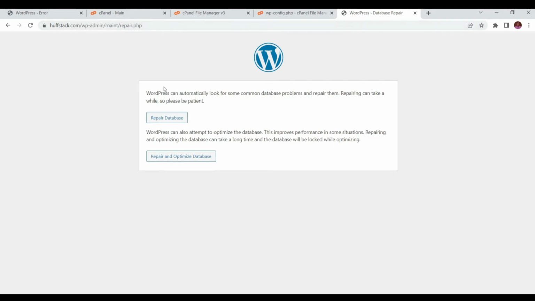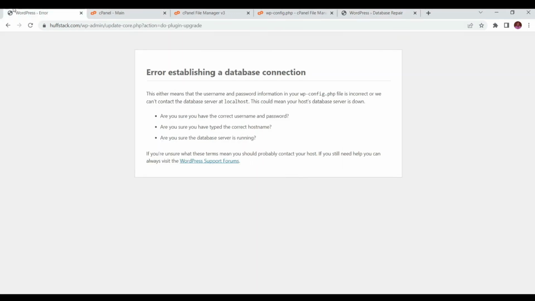The first one is going to tell you WordPress, you should repair database, repair and optimize. Now they both actually serve the same function, but the repair and optimize does it better, and it also takes more time. So you click on any, and your database should be resolved. And if your database is still not resolved and you're still facing this same issue, don't worry, we're not done yet. There's still another method, and you should try out this method also.